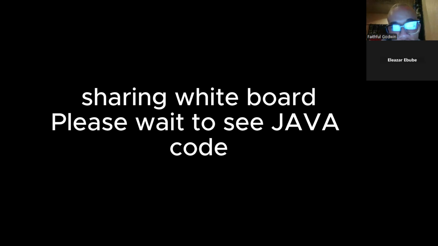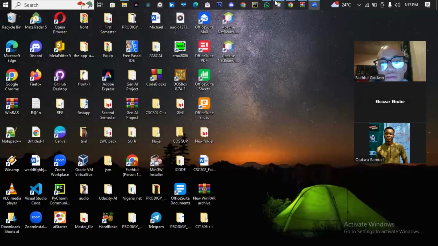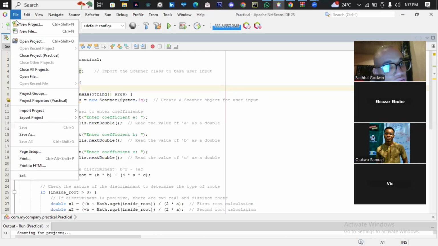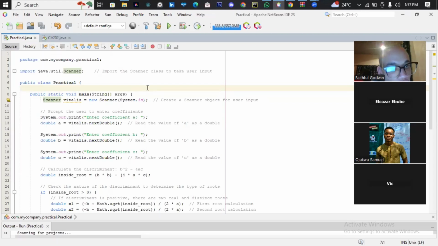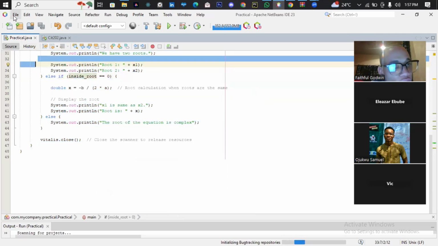So I'm going to go to my Java code in NetBeans. I've already explained how to prepare the Java code. When you open your NetBeans IDE, you click on File, you see New Project. Click on New Project.